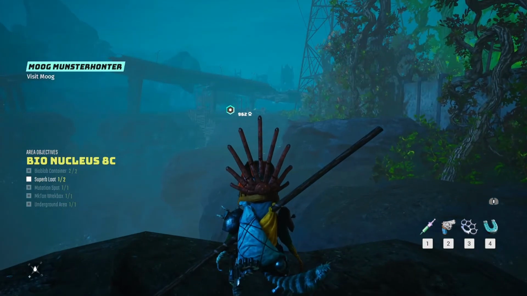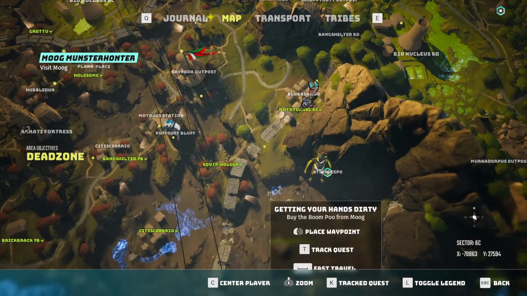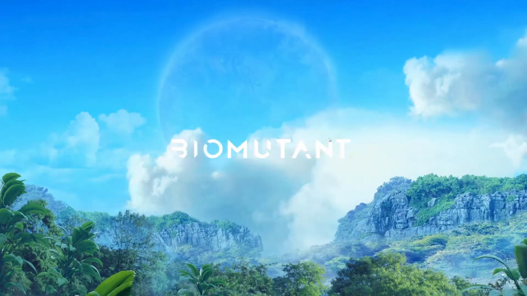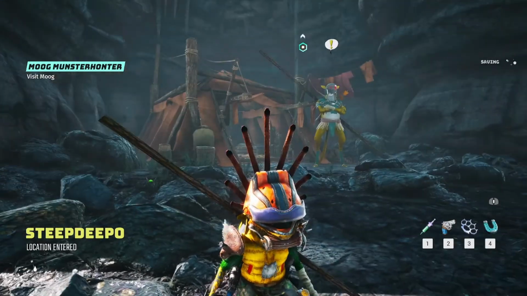On second thought, I should go and visit Mog. I'm supposed to buy a boom pole. It's kind of a side quest. I don't remember who upgrades my claw bar. I'm gonna have to find out sooner or later. Right, the really long loading time. Oh! Okay, that wasn't that long.